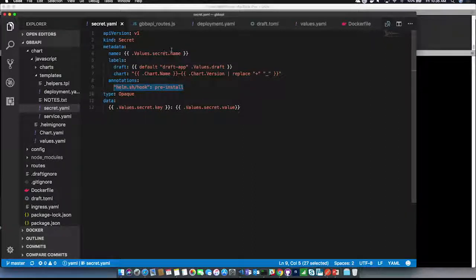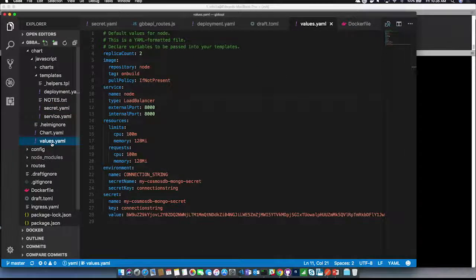Again, I just used some of the value files here for my values secret key and my values secret value. In my values file, you want to make sure that it's on your git ignore if you're putting this in Git. It's just the base 64 encoded connection string for my Cosmos DB connection. So I have my values file updated with things that I need.